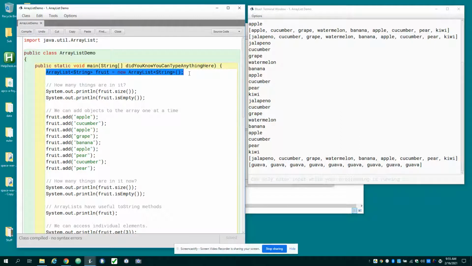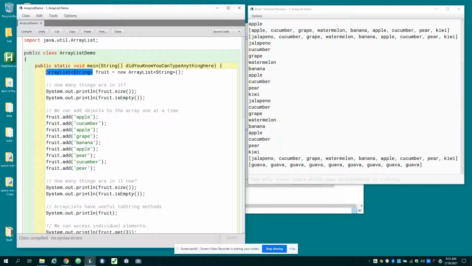Now, to create an array list, here is my constructor, and the syntax is a little bit strange compared to what we're used to. Don't worry about why we have the angle brackets right now. We'll talk about that later when we get more into what's going on in memory when we're working with array lists. For now, this is just syntax. You can understand what it does rather than memorize exactly how to write it yourself right now.